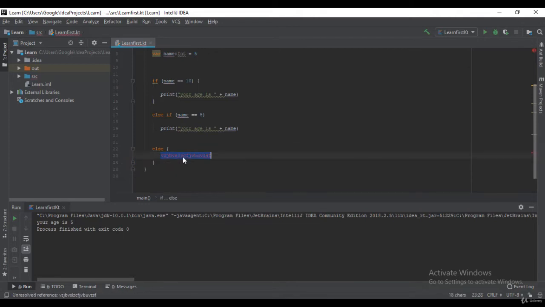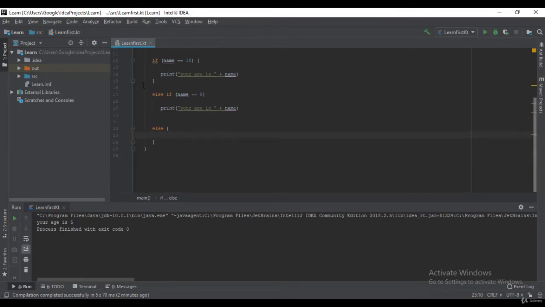To understand it like this, first of all the program will get executed, it will search for the if statement and check it. If it's true, then this code will get executed and all the other cases will be ignored. But if it's false, it will come here and check the else if statement. If it's true, then this code will get executed. If it's not, then it will search for the else, which is the default case. And if any one of these cases gets executed, that means the others will be ignored.